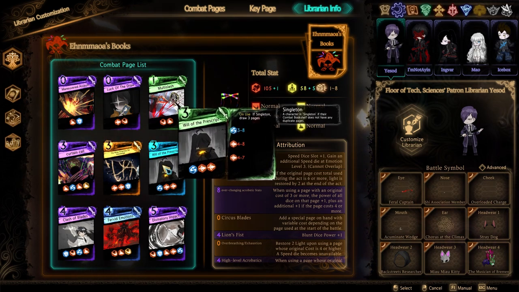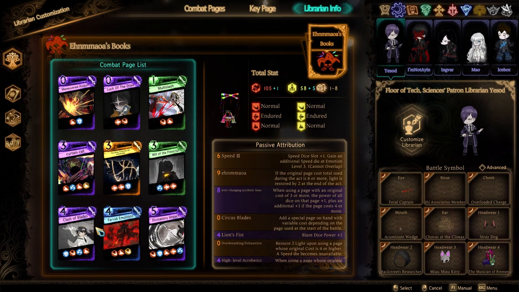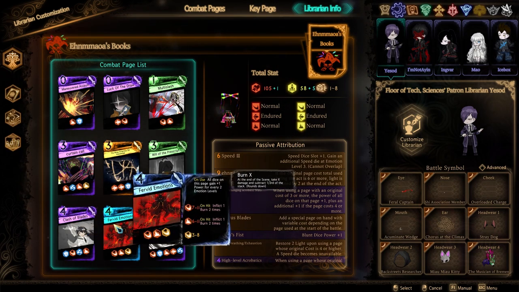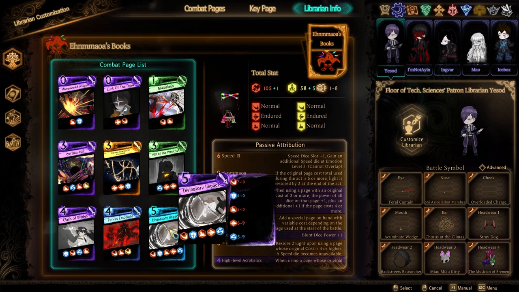Draw three with Will of the Prescript. Clash of Blades, because we're going to be drawing a lot. Fervent Emotions, because we're hoping to get to the late game. And Divinatory Impact. I had to think of how to pronounce that one.